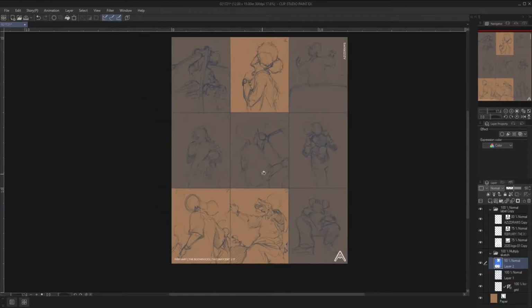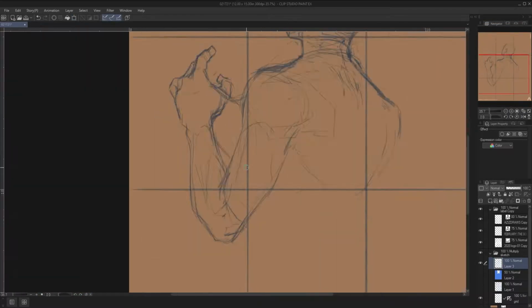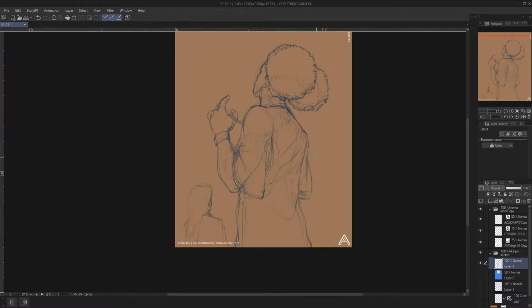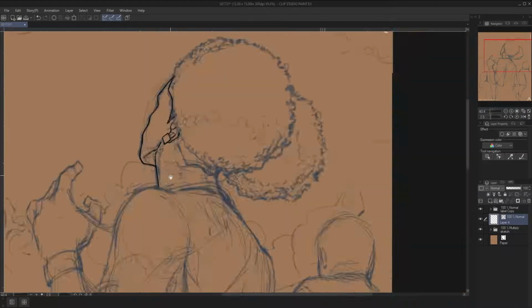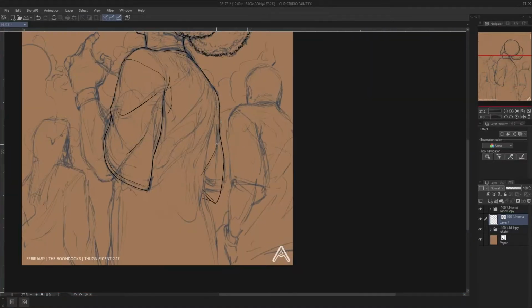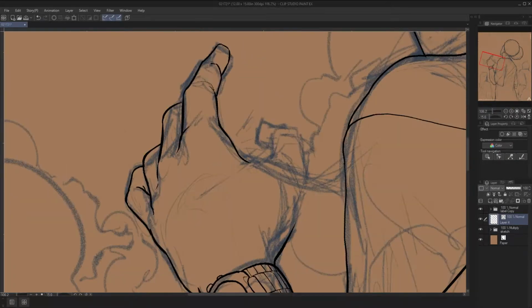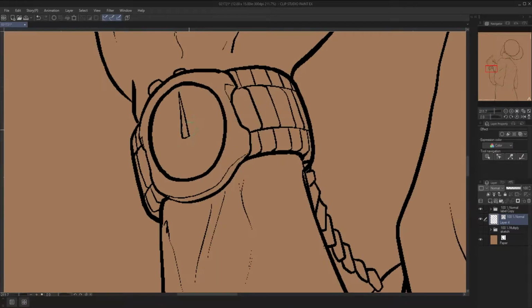I'm kind of blocking out the ones I don't want, because I thought to myself, maybe if I play this little game of Xing out the compositions I don't want, as I was also streaming this one, that might help with the process. But yeah, we ended up with this because in my head I had this one idea where it's Thugnificent, he's kind of looking up and basking in his glory. You know how it is, and he's got all this bling on him, and I wanted that bling to be noticeable but not too in the way with the drawing.